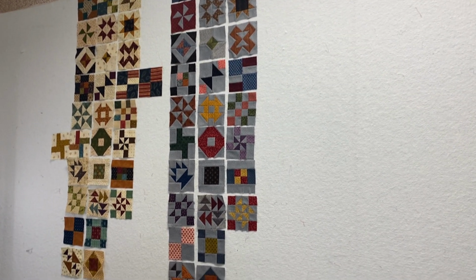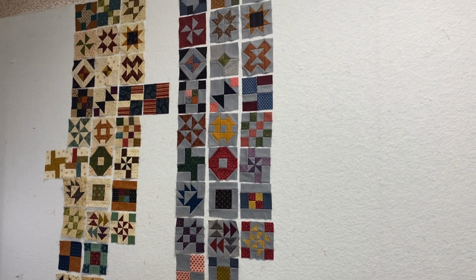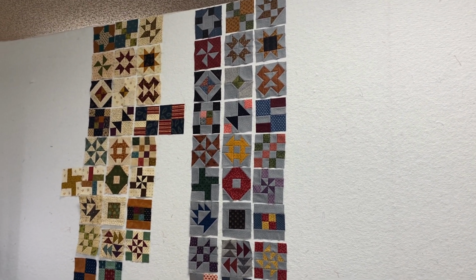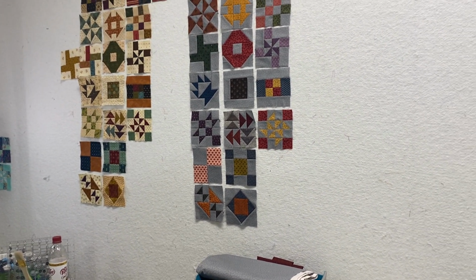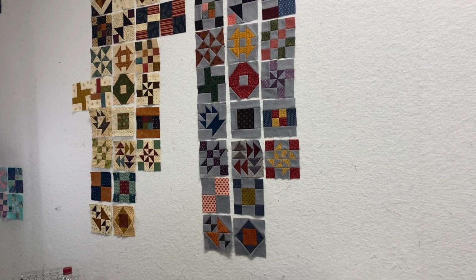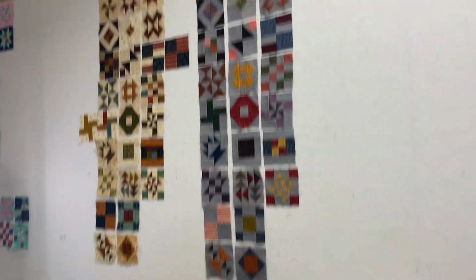And I think this is a good little trick to know. Put your blocks up and take a picture because then you really see things. I don't know what happens in a picture. It's 2-dimensional instead of 3. And it makes your eye see things that it wouldn't normally see. Those are lovely. So isn't it fun? Love it. Another 2 blocks.